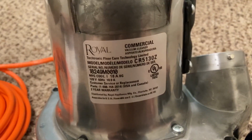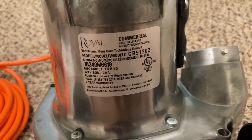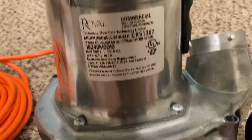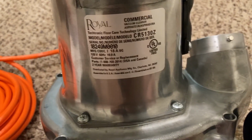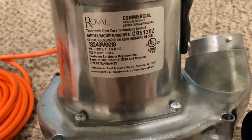We have the data plate here at the bottom. This is a 10 amp motor. I don't think any of the machines that I have had a motor that's this big. I want to say they were all like 7 or 8 amps. I know one or two of you guys know that stuff better than I do.